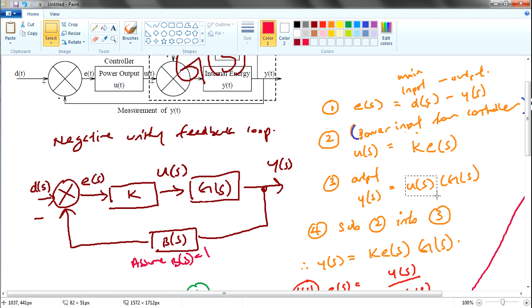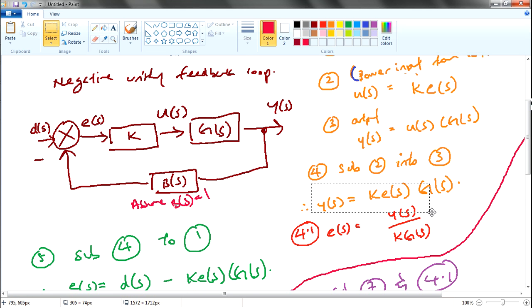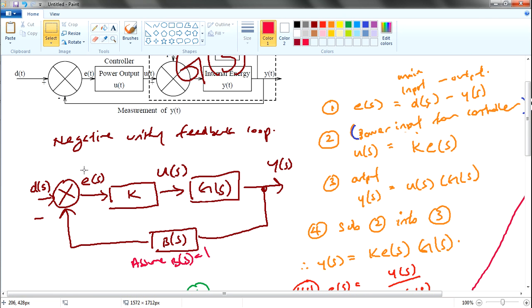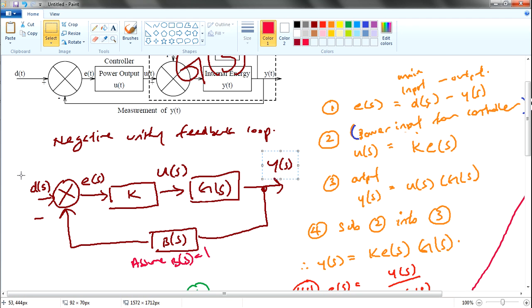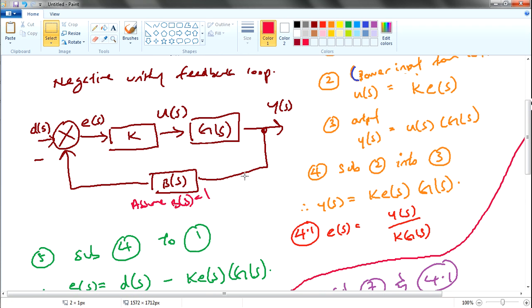This thing into here. So therefore we have K E G S. All along we are actually trying to set an equation such that it relates to E(s), Y(s), and D(s). Okay. So our first step here is to find an equation for Y(s), and then we find an equation for D(s), and then we rearrange everything equals to E(s), and then we compare.